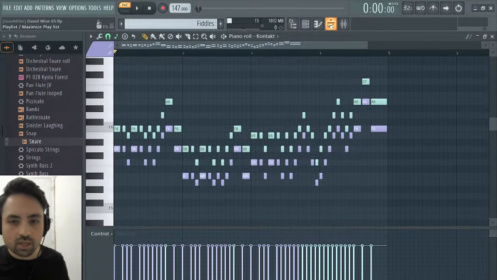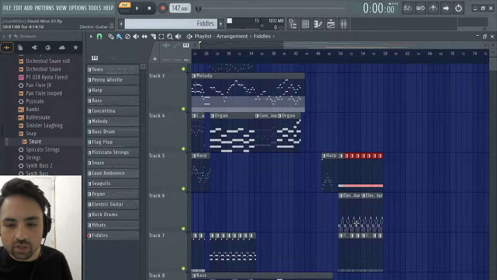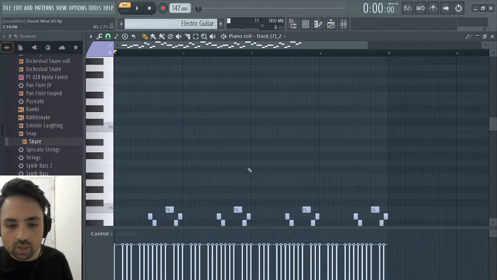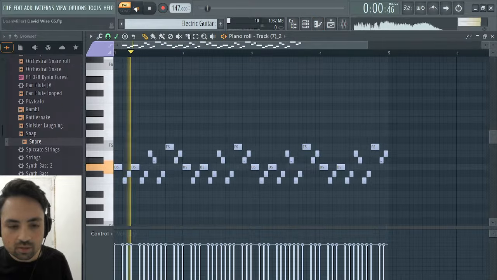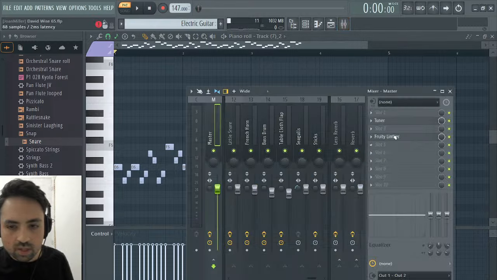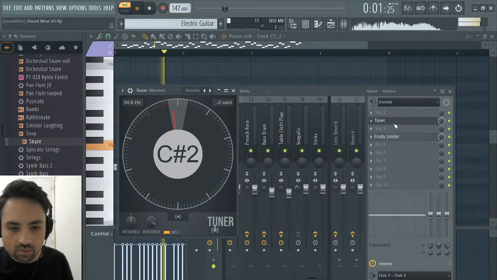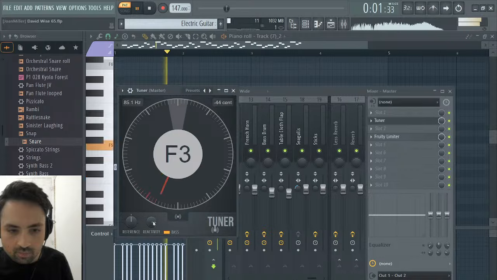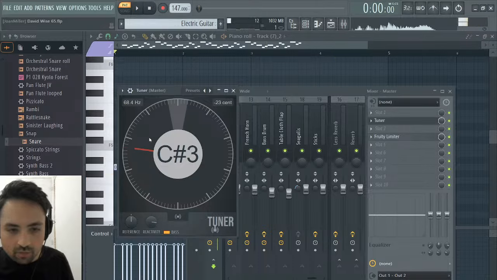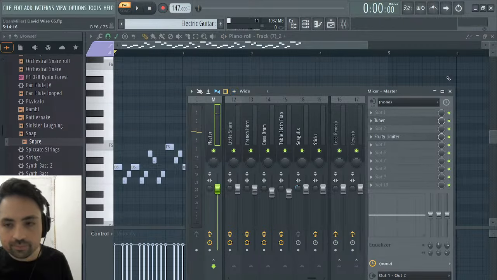Nice. So let's try that. Let's see. But the electric guitar is in a different key, so we need to know what key that is. So let's see what the tuner says most of the time. Okay, so I think it's an F. It's basically just an F minor.